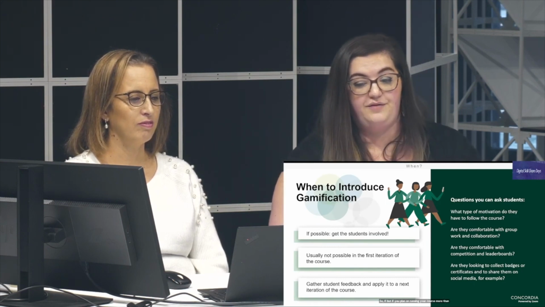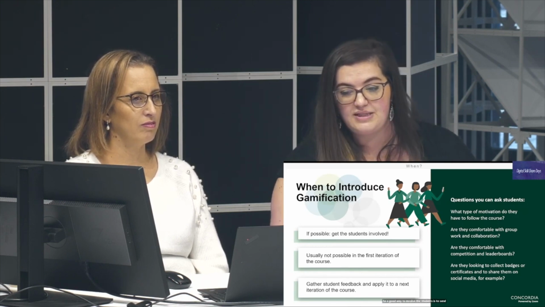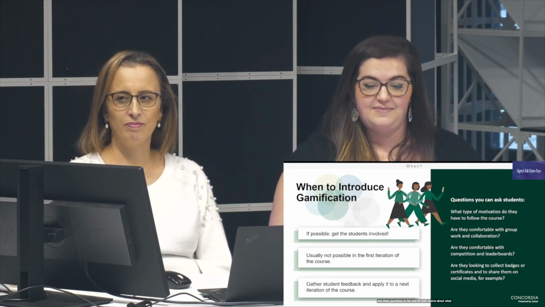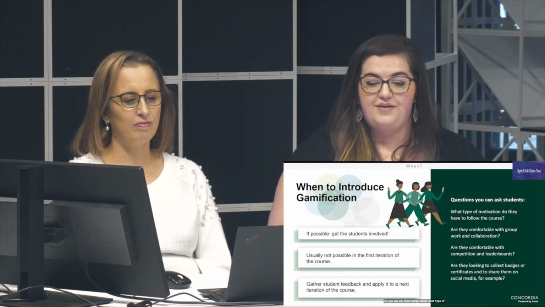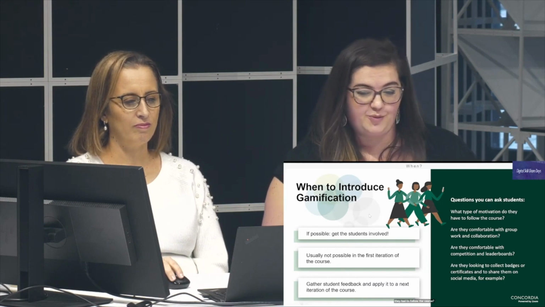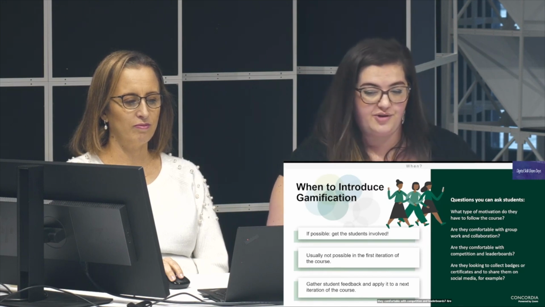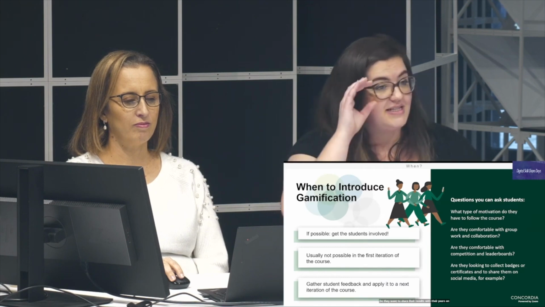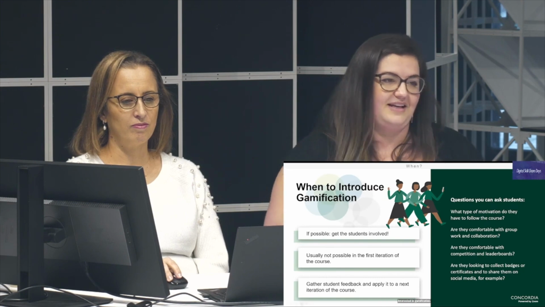So a good way to involve the students is to send them a survey, ask them questions at the end of your course about what kinds of changes or improvements you would like to see. You can ask them what type of motivation they had to follow the course. Are they comfortable with group work and collaboration? Are they comfortable with competition and leaderboards? Are they looking to collect badges or certificates? Do they want to share their results with their peers on social media? Because maybe you think that your audience is very interested in gamification, but you run your course one time and notice after that they weren't really that into it.